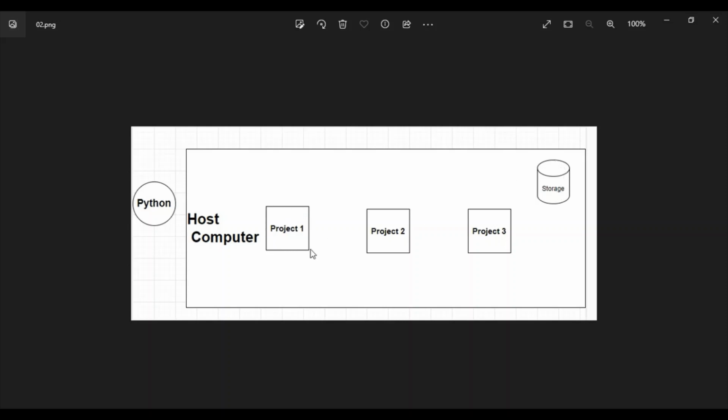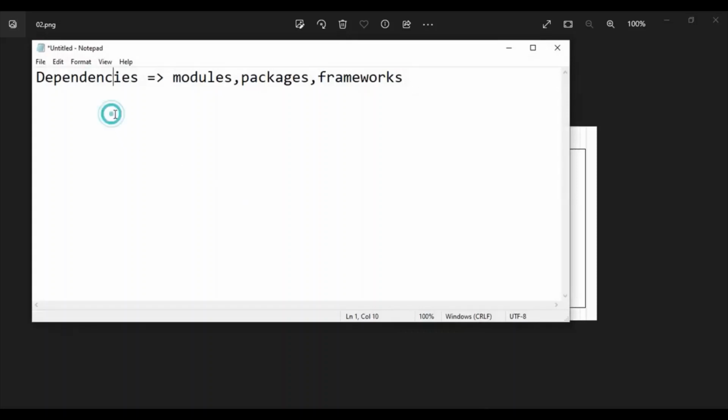So that is the issue. For example, here I am using Django for the P1 project. For the P1 project, I am using Django 2.2. For the P2 project, I am using 3.11, and for the P3 project, I am using 4.1. So this Django framework I am using for three different projects, and I want these three different versions of Django installed for them, right? So what is the issue with this global environment?